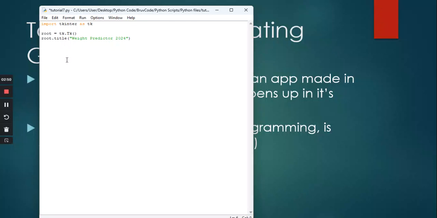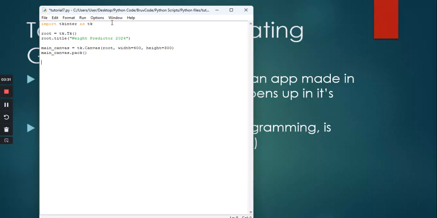And we want to create our main canvas. So we're going to say main_canvas equals tk.Canvas. Make sure the C is uppercase, otherwise a lowercase one won't work. It will use our root, with the width set to 400 and the height to 300. This simply creates our canvas, and we say main_canvas.pack. It doesn't take any arguments.